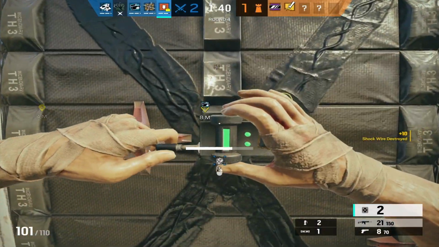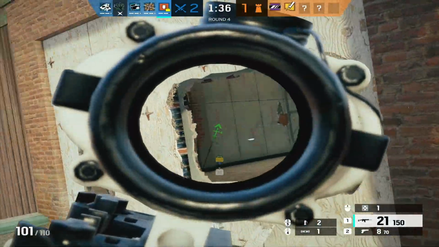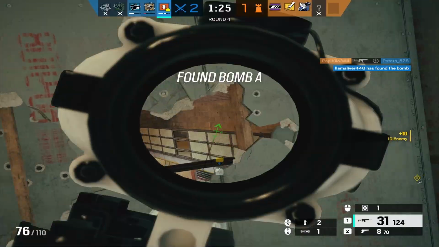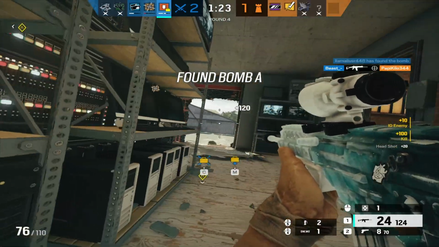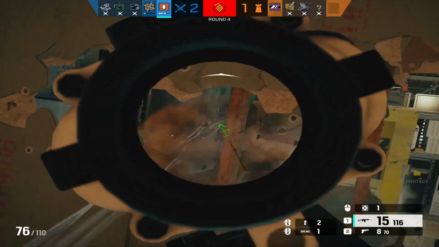Thermite's gadget is the exothermic charge. He has access to 2 of these modified breaching charges that allows him to breach reinforced walls with ease. Thermite was the only hard breacher for a really long time. However, over the years, we've gotten 3 more hard breachers with more updated gadgets.